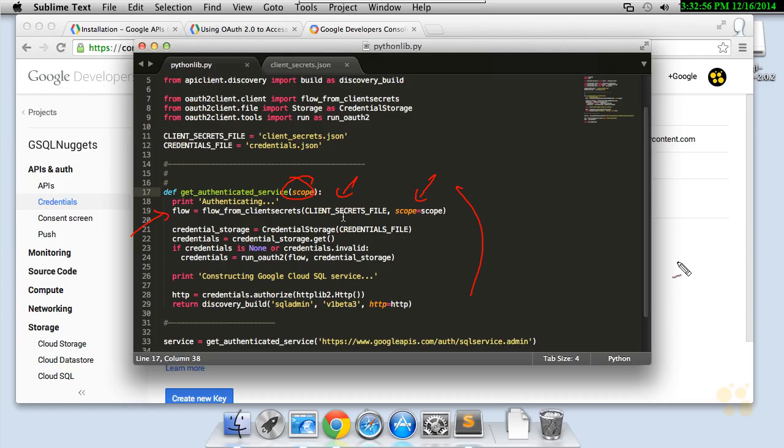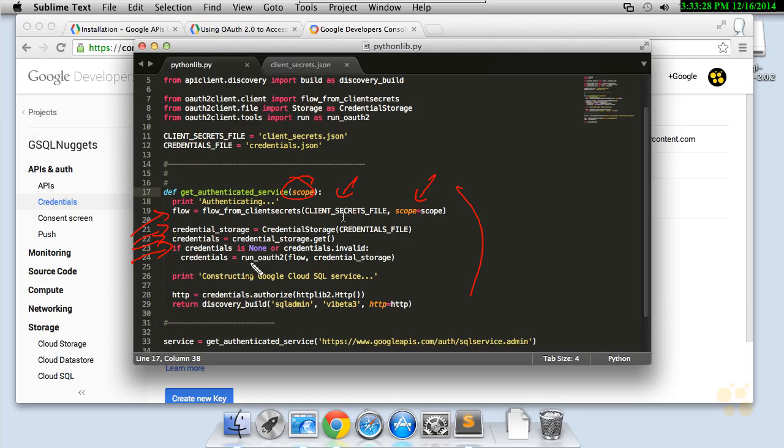So now I've got this flow object, set that aside, we use that in a second. The second thing I do is create a credential storage object here, and then I call a get against it in order to see if it's equal to none or not. In other words, it's asking if it's non-existent or invalid, because we may already have credentials. We may have already gotten a good access token. If we've gotten a token recently and it's not yet expired, we don't need to get a new token. There's no reason to do this again. We can simply reuse those credentials. So if we have one and it's good, this next command will get skipped.